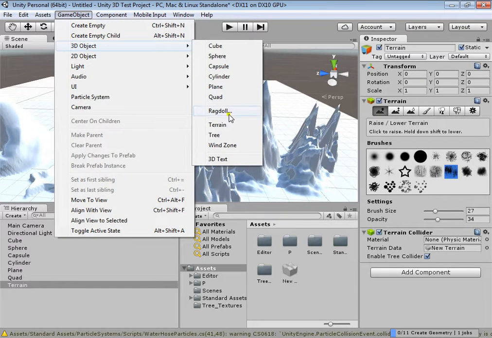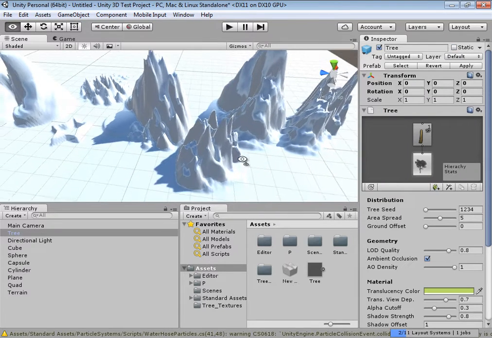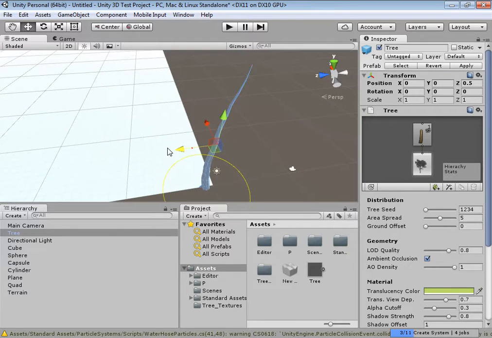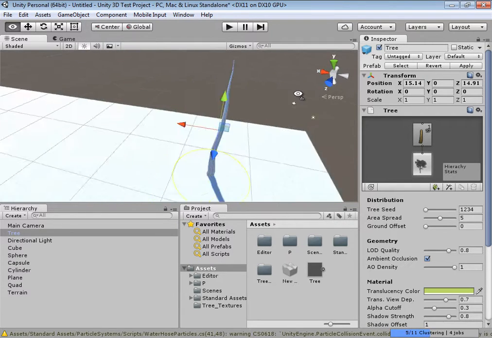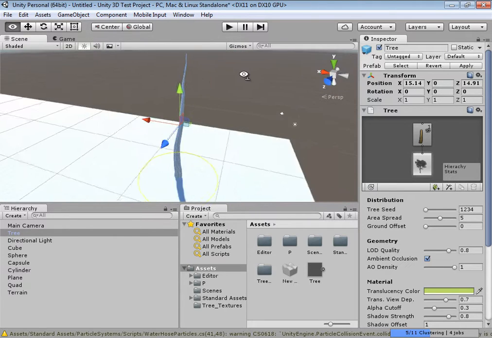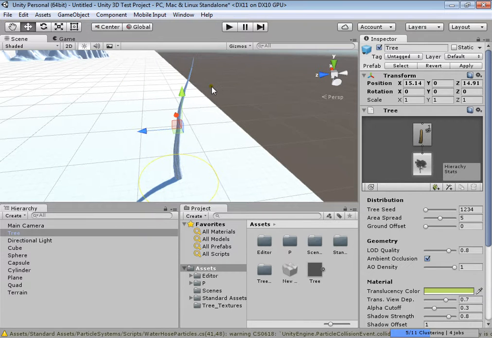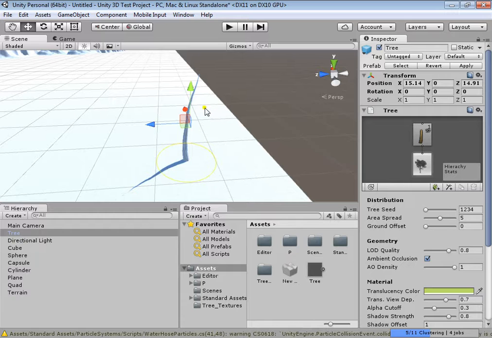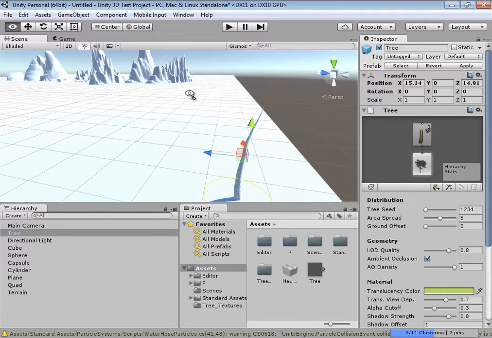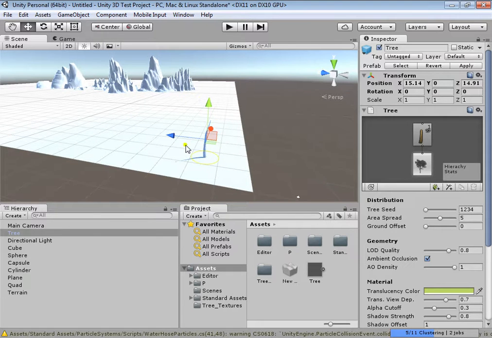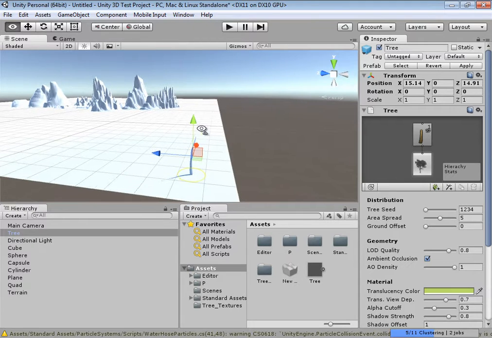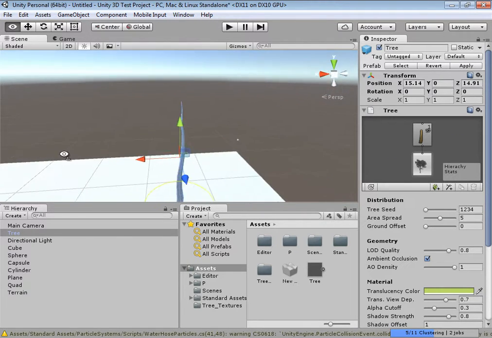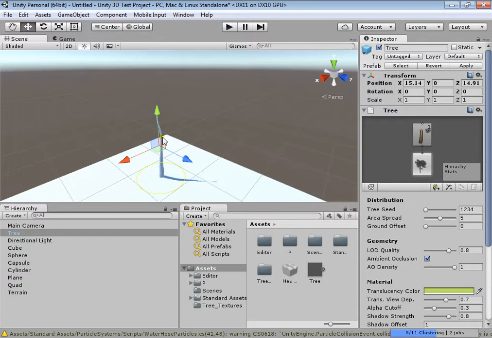Next object is Tree. Where is our tree? Oh, here's our tree. Unity offers really realistic trees. You can create really cool trees, and I can show you later on how to create a realistic tree. But there is one drawback with Unity 3D trees, and that's that the trees are not much optimized. If you create plenty of trees, the PC will have FPS drops. It will have low FPS and the game will be very slow to play, unless you have a really strong PC to cover up the overload or the requirements for the trees.